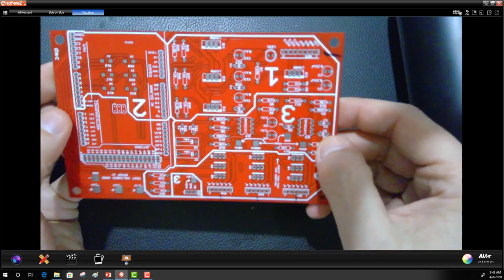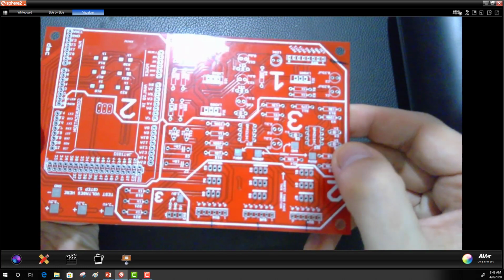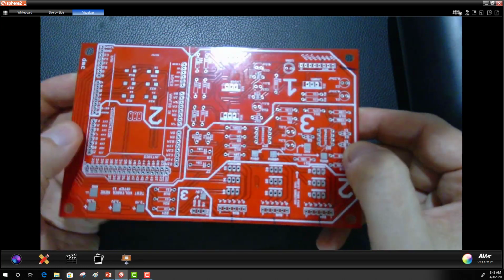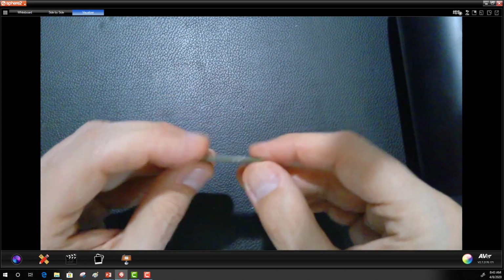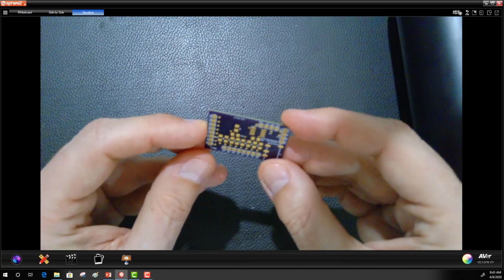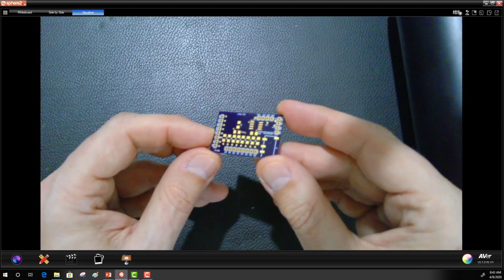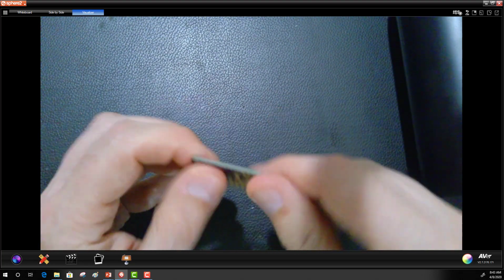Also has a bunch of different markings on it. And here's a board from Osh Park. Osh Park has purple boards. It's part of their marketing. So just some various different boards that I have laying around.